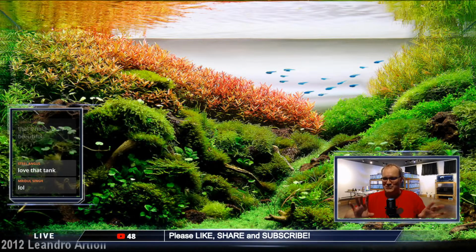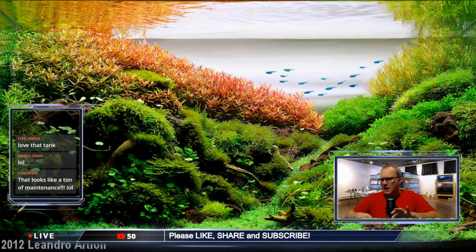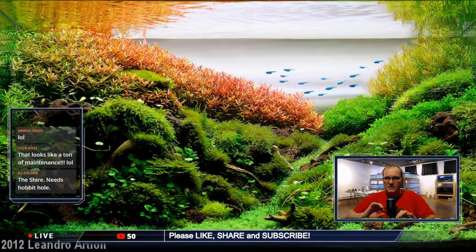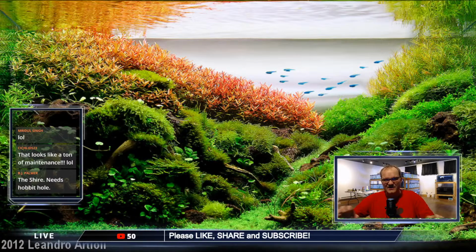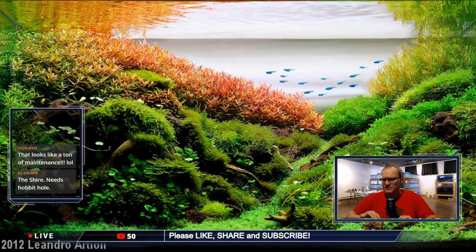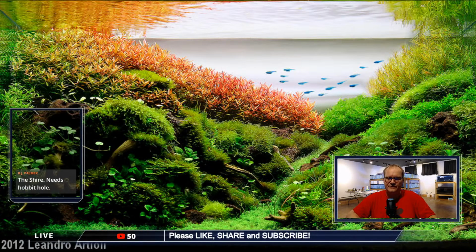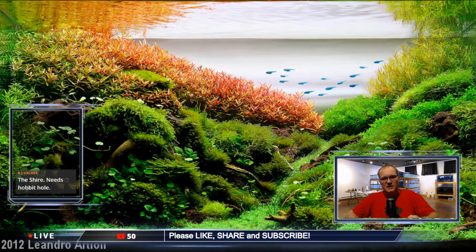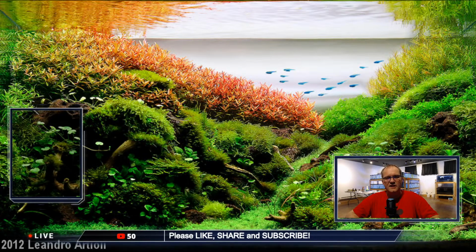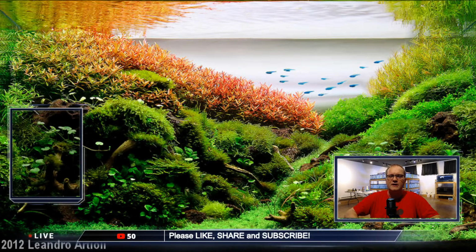So, what the Brazilian style is, it's mainly up front. There's a lot of low-slung mosses, a lot of wood, a lot of vines, stuff like that with mosses glued all over it. And often there'll be little carpeting plants. Usually the carpeting plants tend to be a little bit sparse in the Brazilian style. Now I do see some Hydrocotyle verticillata in the front there, along with what looks like it could be Riccia, maybe, I'm not sure.